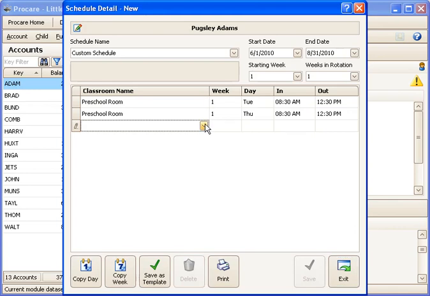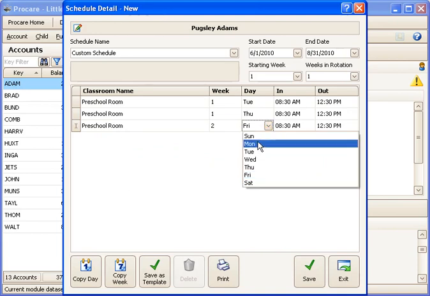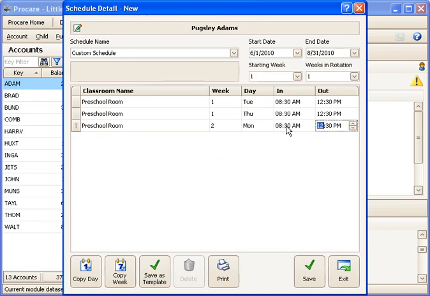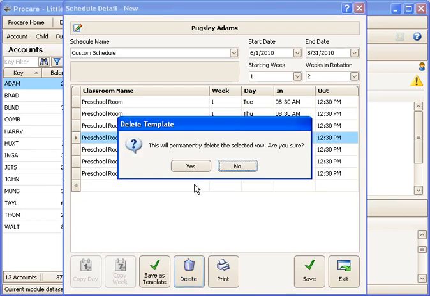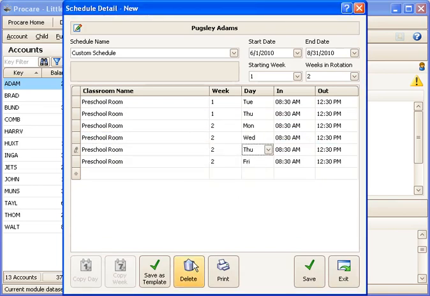So what we can do here is say, well, he may still be in the same room, but this is going to be the week 2 alternating schedule, and on every other week he's coming Monday, Wednesday, Friday. So now we can do that. Tap enter a couple of times till we get down to the next line, and now we can copy the days. I usually think this is easier, and then you can remove the days that you don't need. So we'll remove Tuesday, we'll remove Thursday, and now we'll save it again.